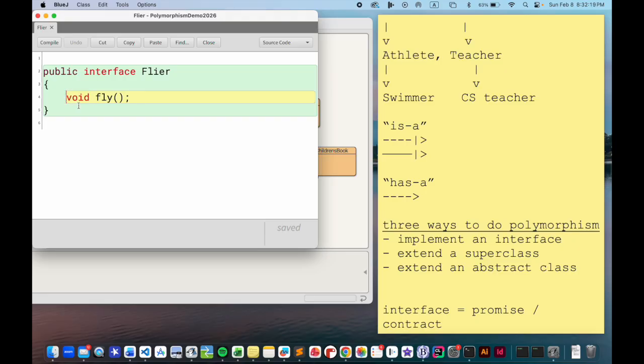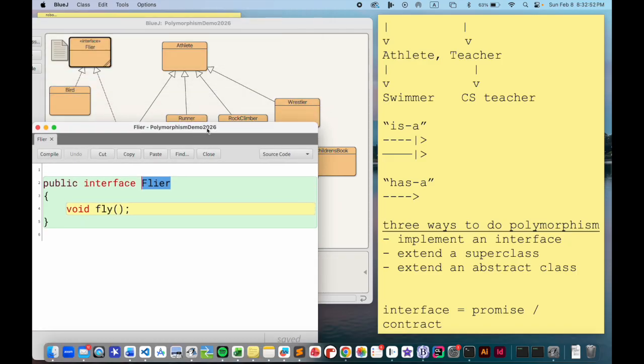So when you write an interface, all you're writing is a list of methods that if some external class wants to be a flyer, or be your interface, be that type, it needs to write all of the listed methods here. And the idea is that different things might fly differently. So I can have a flyer, maybe a bird is a flyer, right? That's one of our examples here.